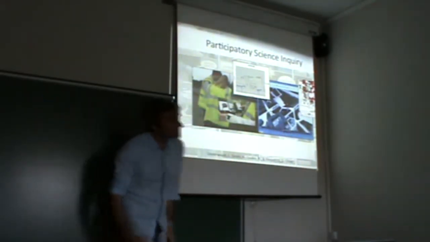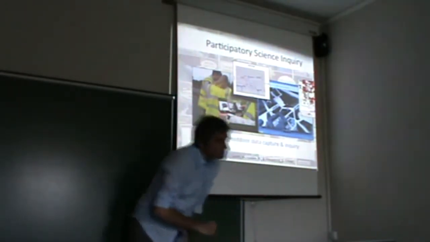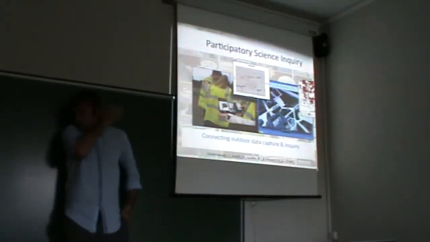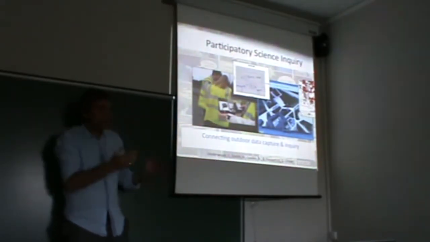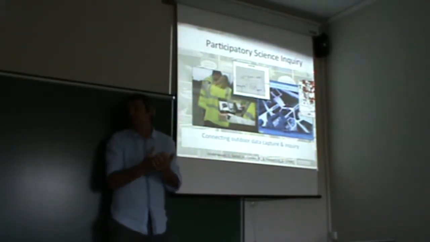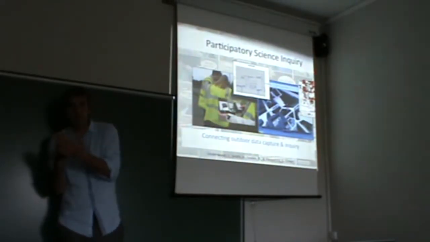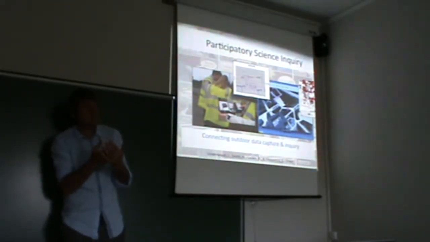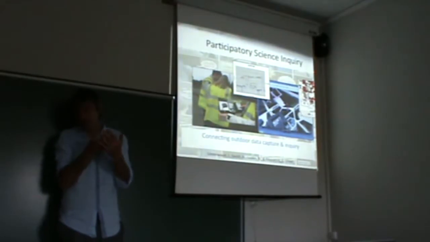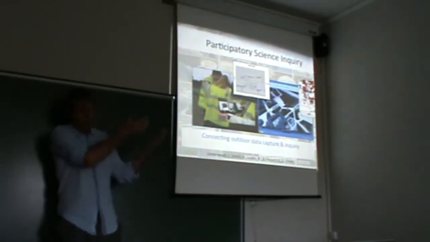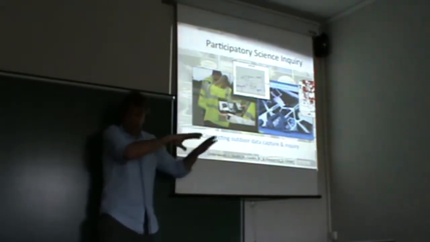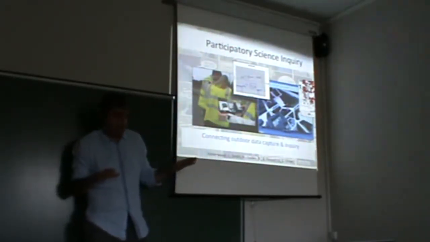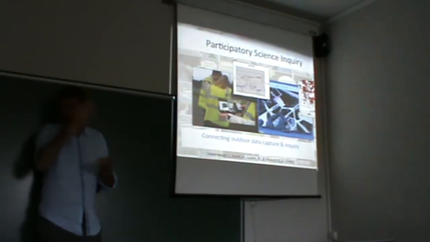So, the key things that I take away from this project was that the kids were really engaged with outdoor data capture. Mobile devices were very useful for helping them capture data about their environment, to some extent supporting reflection and hypothesis making on the fly outside the classroom, and really good for capturing and sharing that data with technological tools to turn it into these interactive maps and with other people that they could talk to about it.